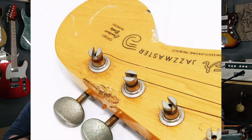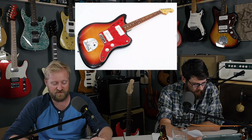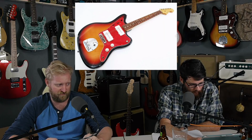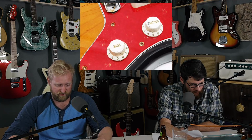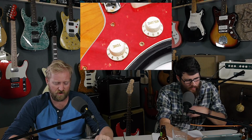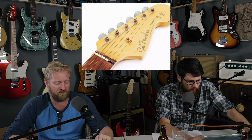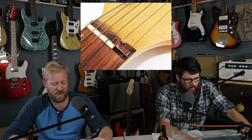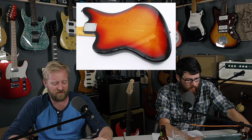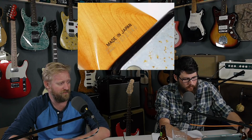I don't think it's going to fall apart in your hands. I liked our theory pre-show that this guitar potentially was a victim of the tidal wave situation, because this thing is in rough condition, and it is rusted on every metal bit. Yeah, in ways that are not normal. This switch isn't rusted. This looks like it was stored somewhere damp. Yeah, this isn't rust that happens from hands touching metal. This is something else. Why wouldn't you at least replace the strings? Yeah. I mean, if this guy's trying to sell this thing, getting a new nut from a tech is like 30, 50 bucks. He would command more money for this thing.